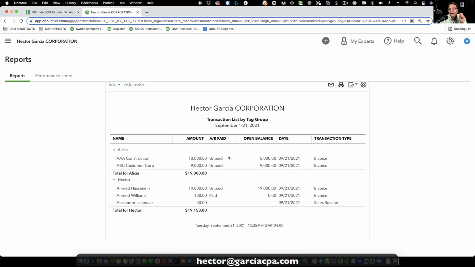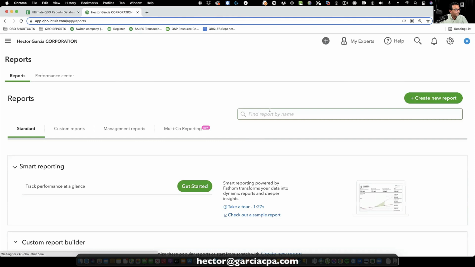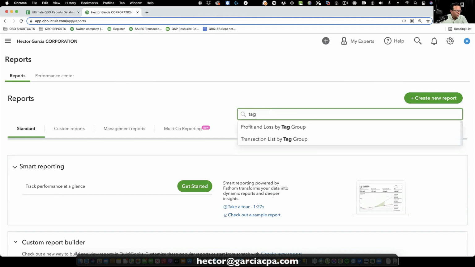This is why if you're going to be paying based on paid invoices, you should do it on a cash basis, which means that if the invoice is partially paid, then you partially pay that commission. It's the best way to keep your sanity, especially if you're dealing with customers that pay in chunks. You agree, Alicia? Yeah, that's great advice.